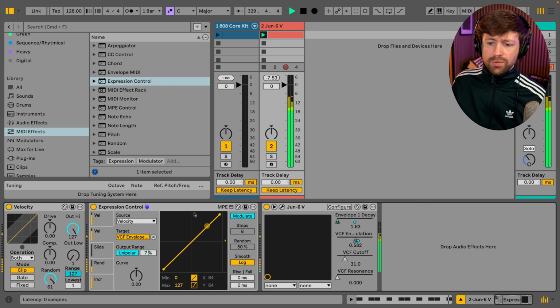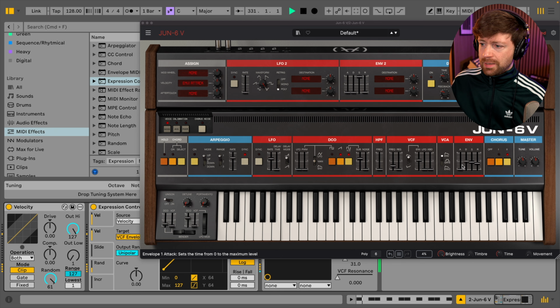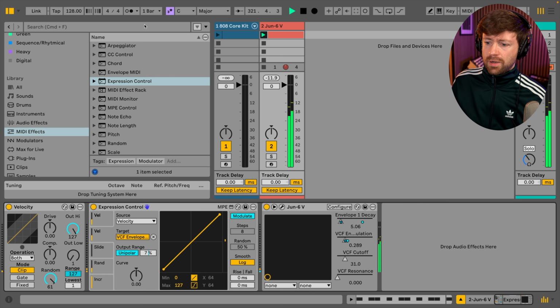And also it's important to go back to the plugin and bring those to a value which is the lowest possible that you want to have. So maybe we have to bring them down a little, so we have more range where we can go. And again, you can have some fun. Why not modulating the resonance?